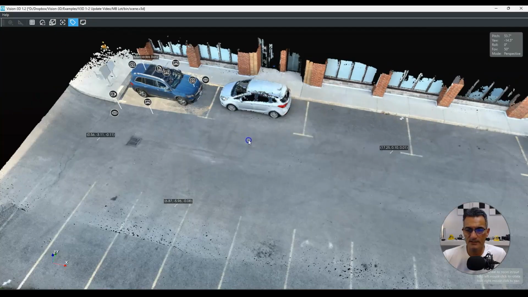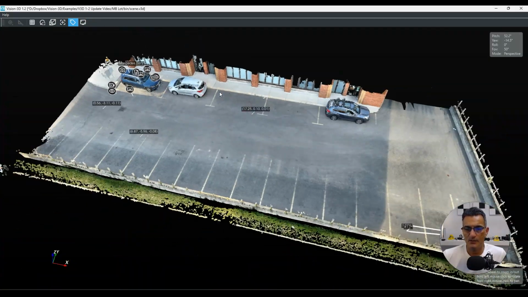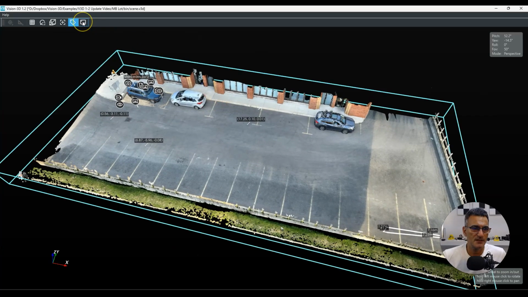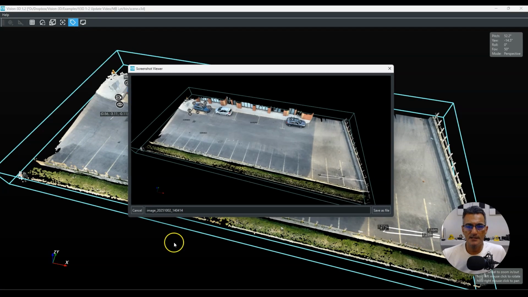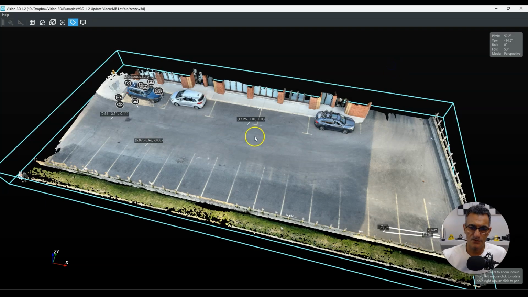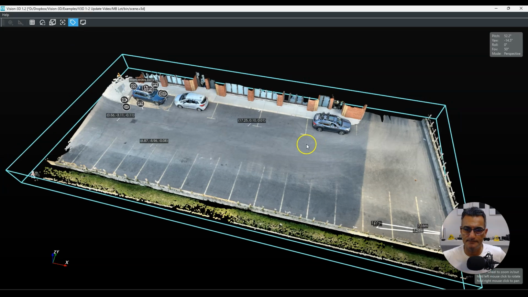So if I go back out here, and let's say I want to get an overview, something like that. Then I just click on this screenshot, and it opens a window. I can give it a name, and then just go save as. That's a nice little feature to have. So if you're using this at trial and somebody says, can you save this as a screenshot? No problem, you can definitely do that.